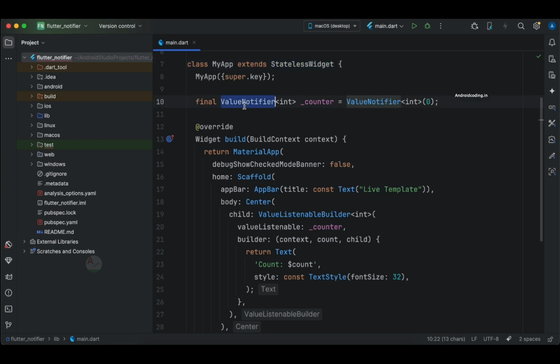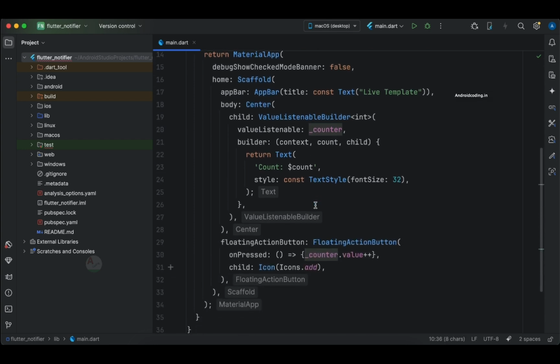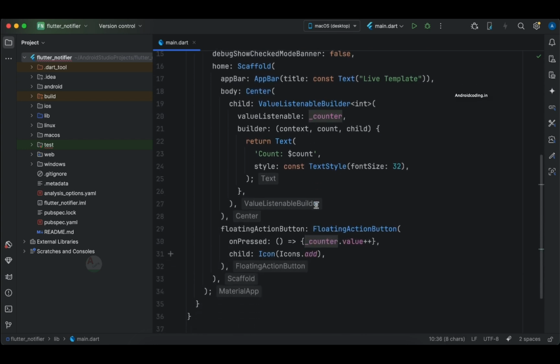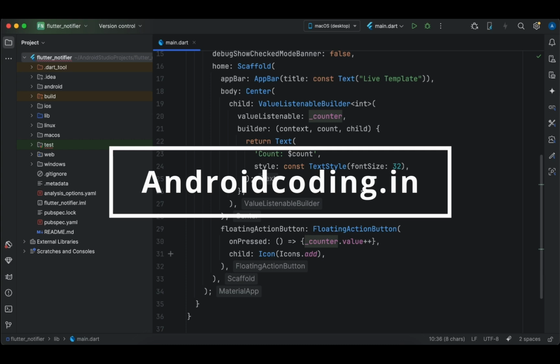And with the help of value notifier, we are able to increment the value, and vice versa, you can decrement as well. So not only in the counter example, you can utilize this particular value notifier whenever you want the state to be updated. Whenever you want to update a value and utilize it somewhere in your application, then instead of setting the state for the entire widget, you can utilize this value notifier. And the code for this tutorial I'll be providing in the description section below.